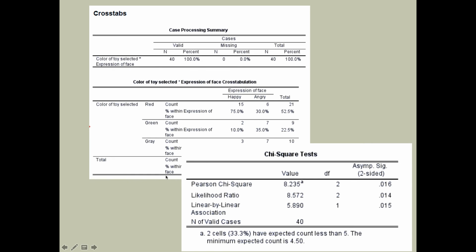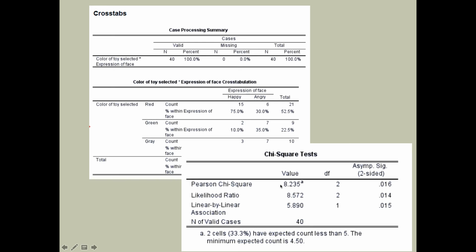After this, I just made it 2 separate things so you could actually read what was on the screen. So the things we need to know is this first row. We're not going to care about the likelihood ratio. That's something we're not talking about in this class, but it makes it anyway. The linear by linear association, I don't even know what that is, but we're not doing it in this class, so ignore it. The number of valid cases should equal your total sample size. So we have 40 children that were in our sample, so that's 40.